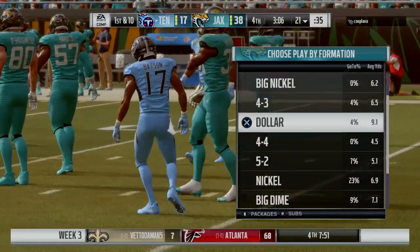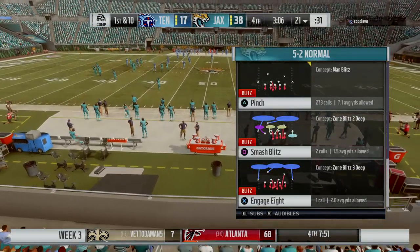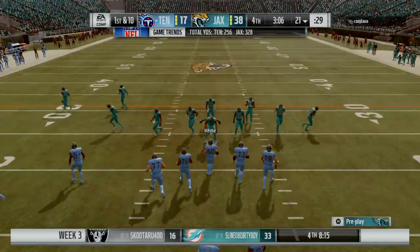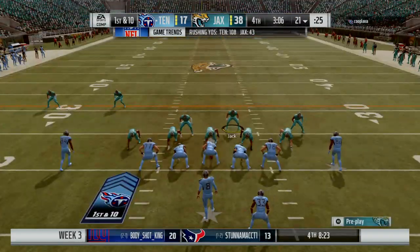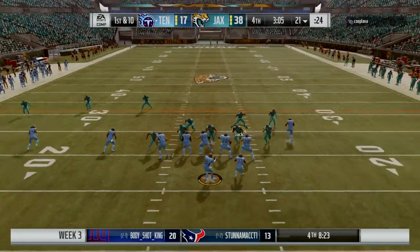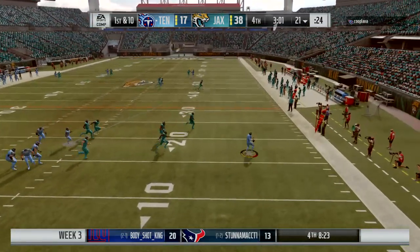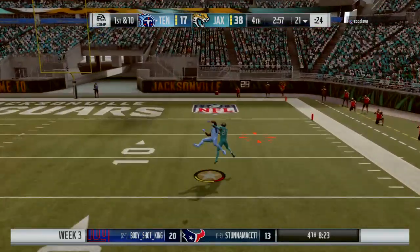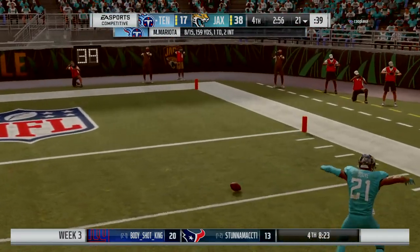The Titan offense now working their way back onto the field. And following the interception, just any interception, are you a little bit more cautious when you start that next drive, or no, you just throw that out the window? I think you are. I don't think that there's any way you can run back out there and go, totally didn't affect me. Let's just go ahead and be loose with the football again. You're going to take care of it, but you have to be careful about being too cautious because now you can't run any offense at all. Still want to attack. We'll see how they attack them here.